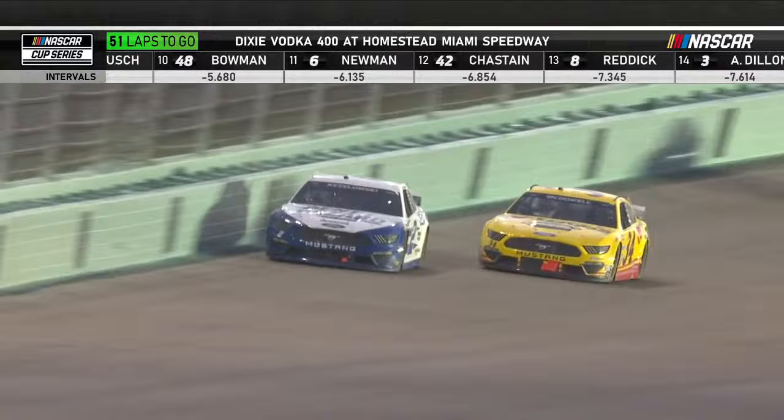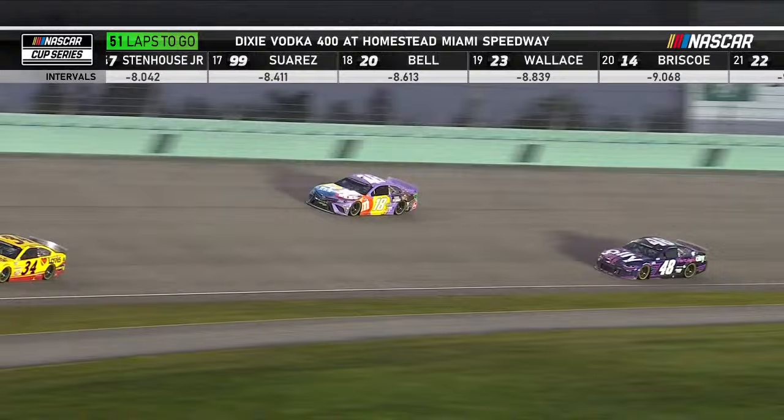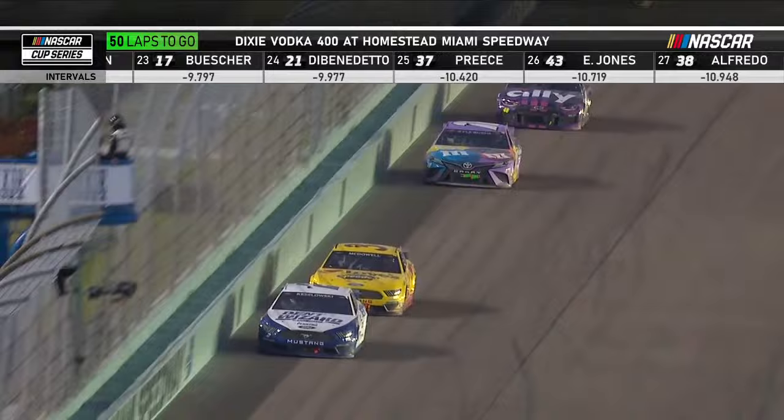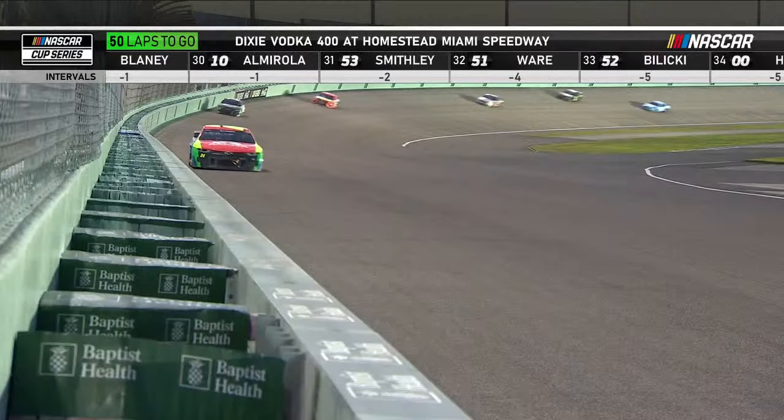And look who's filling up his rearview mirror. Never count this guy out. Never count out champion Kyle Busch. He can complain about his car all day long and then all of a sudden win the race or come to top five. He's complaining, but there's one thing that's still a constant. It's moving forward. I can promise you that. Well, this is only the 10th lap of this race that Kyle Busch has been in the top 10. If you guys are trying to count Kyle Busch out, I'm not buying in, Mike. It would not happen. He will be there.